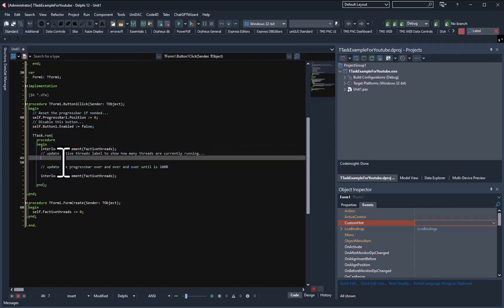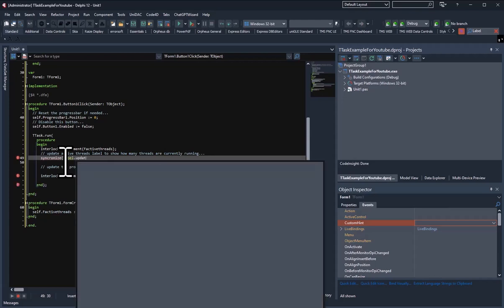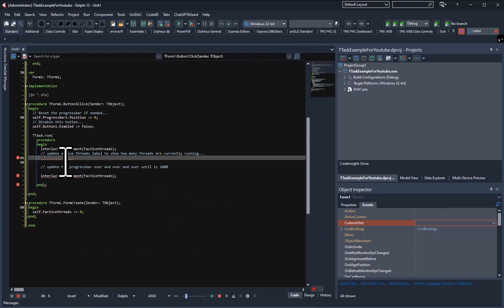I don't believe I can just say synchronize and then type in label dot update, whatever we want to do there. It won't work like that. So what we have to essentially do is design our own little thing that's going to make it work, right? So in order to do that, we have to create our own procedures.